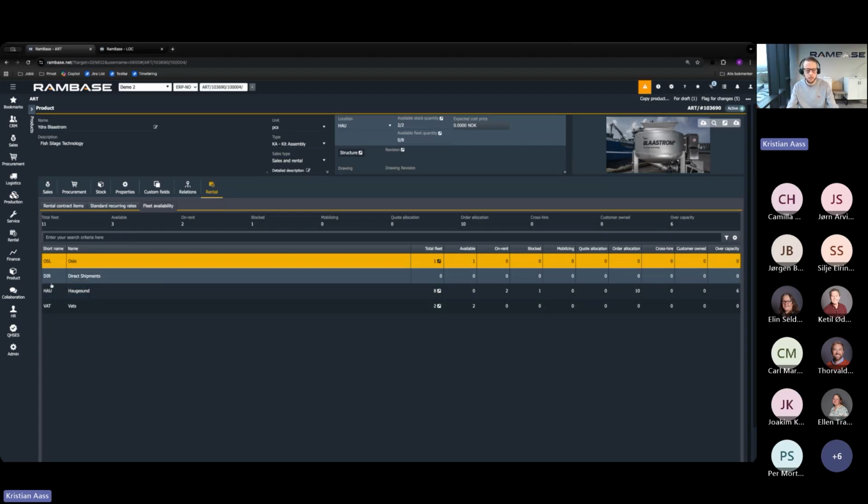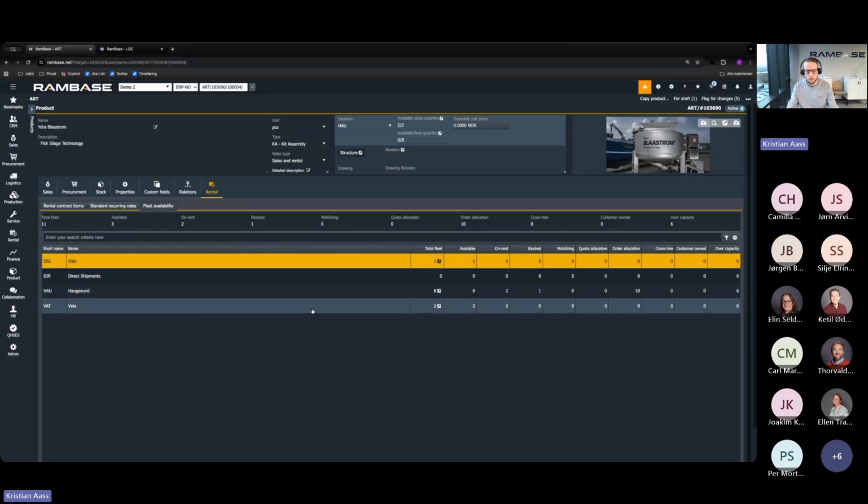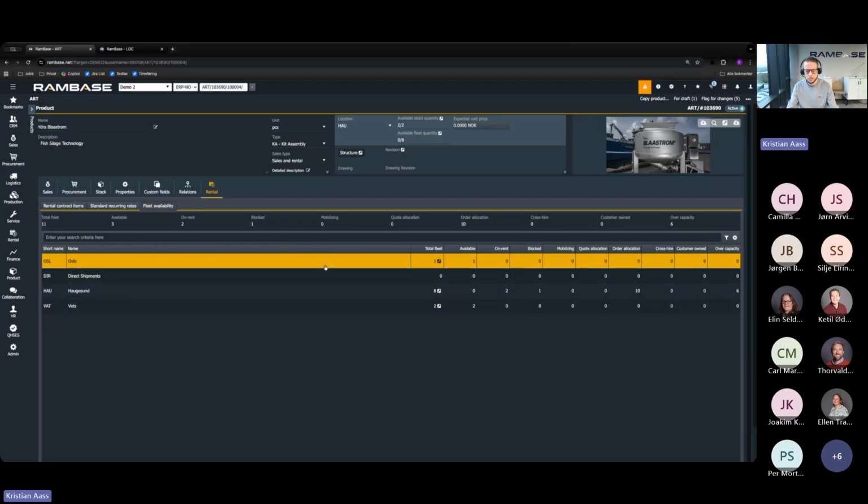That's represented by locations in RamBase. And in this case, you could see that this product's rental assets are being positioned in different depots. So you can see you'll have one depot in Oslo, in Haugesund, in Vats, and so on. So those are some examples of the detail level for the availability.